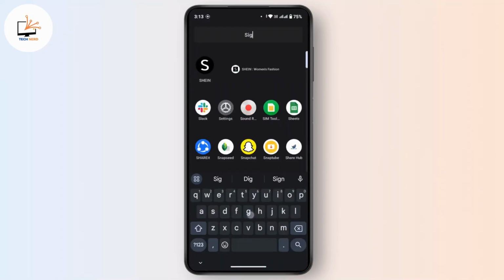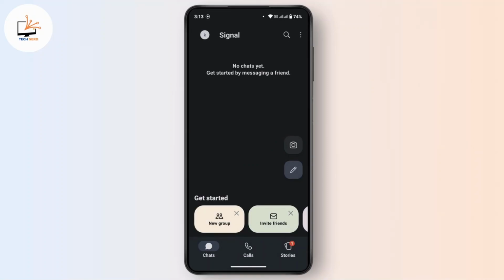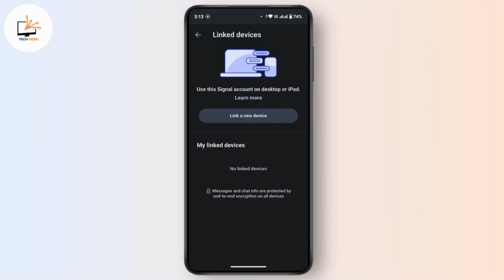First of all, you have to launch the Signal application and make sure that you're logged into your account. Now, to link other devices, head over to your profile icon at the top left and tap on it. Once you land in your settings page, you have to tap on the second option that says Linked Devices. Tap on it. Now you can link a new device.